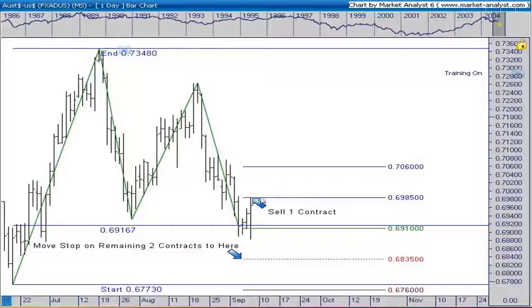One of two things will happen right now. It's either going to go up and hit our target, or it's going to go down and stop us out here at 68.35. And even if it does that right now, I'm still going to be pretty happy. Even though I have to suffer a loss, I've still reduced my risk by 83%, which is a very big number. So let's add some more bars and see what happens.